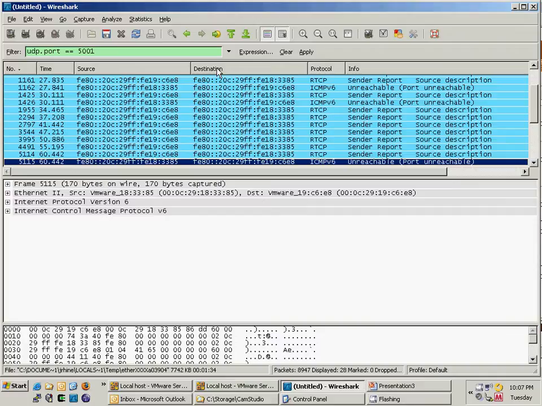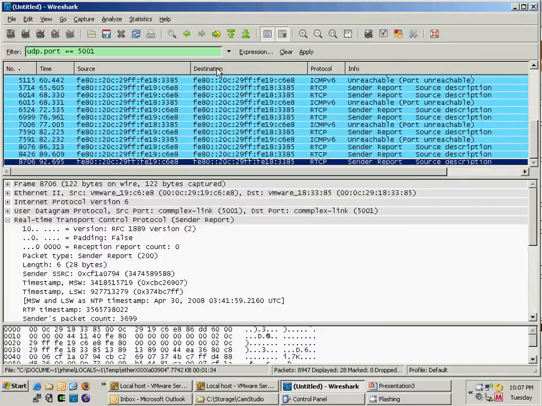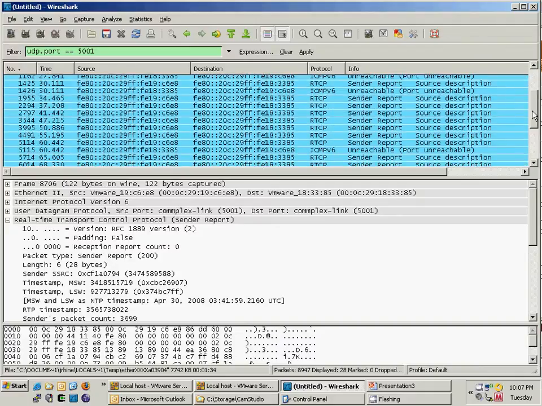We are seeing RTCP packets being sent. In fact, in this case, we continue to get ICMP unreachables because no one's actually listening at the other side, since it's not sending RTCP sender reports, since it doesn't have an RTP stream.